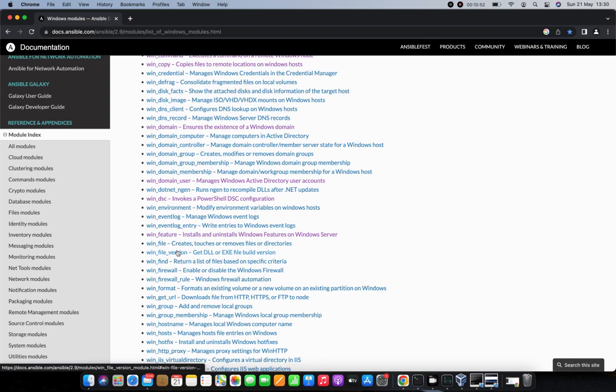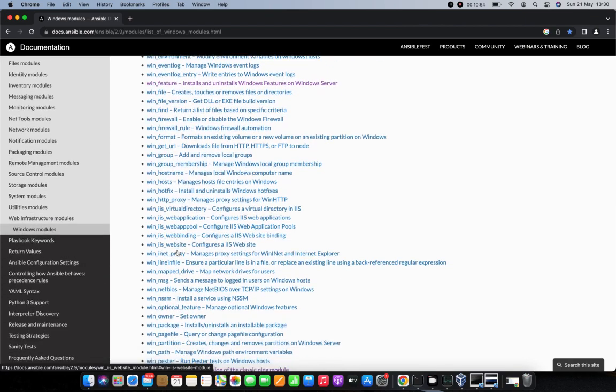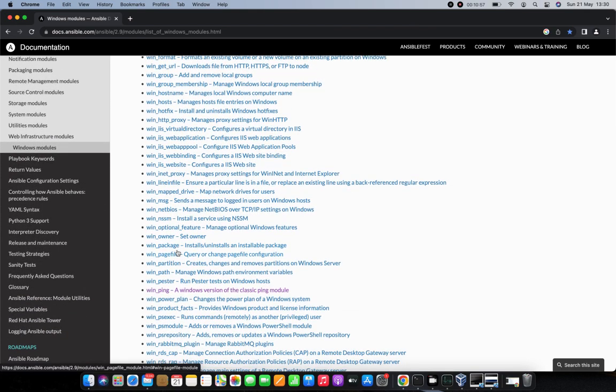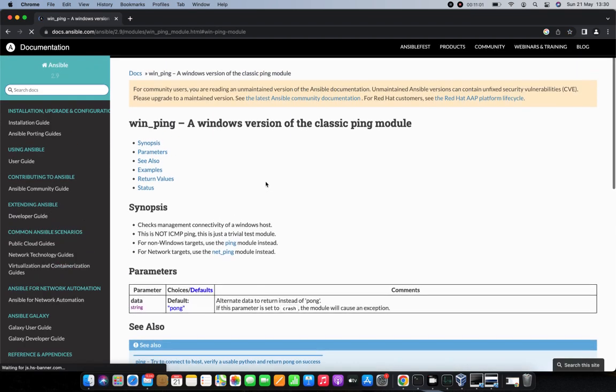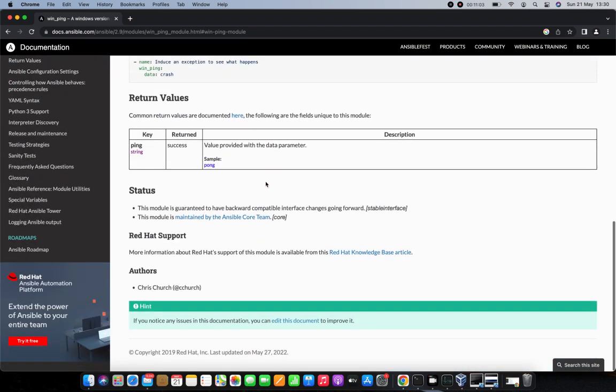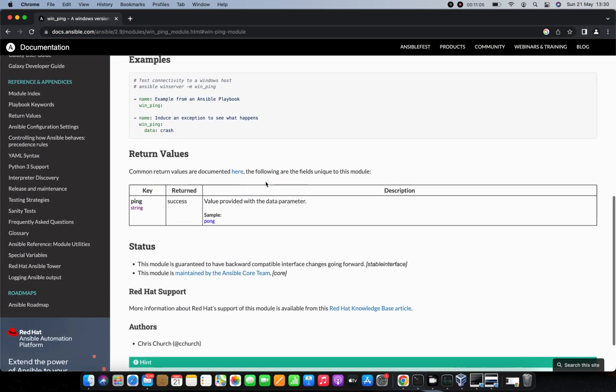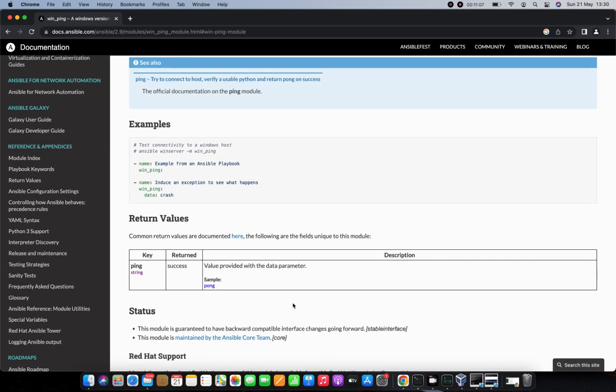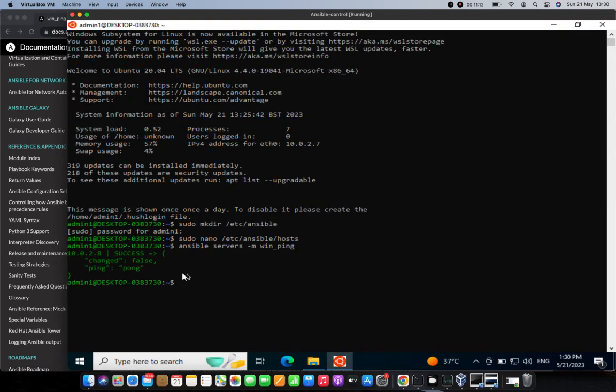Okay, so it has syntaxes and examples that you can take help of and run. For example, in our case, we are using win_ping. So what it does, you can read about the details. So it's a ping module. Okay, right. So let's go back to our server.